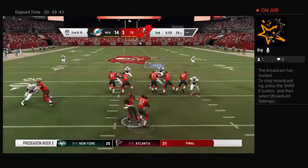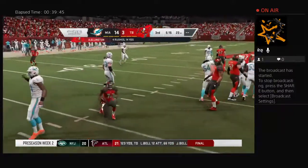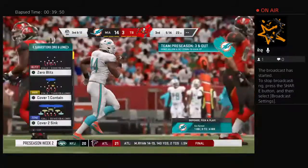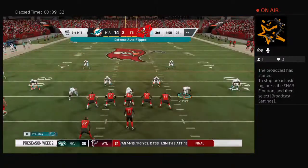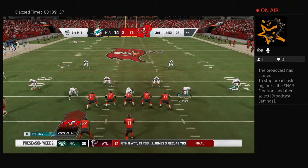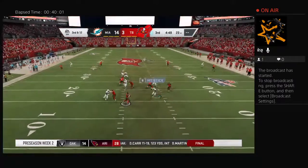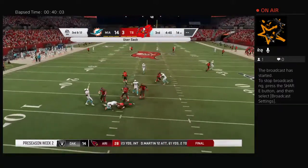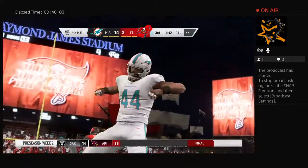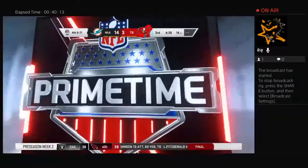And the completed pass, but for no gain, stopped right at the line, so it's 2nd and 10. And he is met in his tracks behind the line of scrimmage. It'll wind up being a loss of 2. And they'll be facing a 3rd and 12. This offense in desperate need of a conversion as they come up on 3rd down. Out of the gun, Gabbard. Nowhere to escape, and he goes down. Nate Orchard in there to get him for a loss of 9 yards, and that also leads to 4th down.